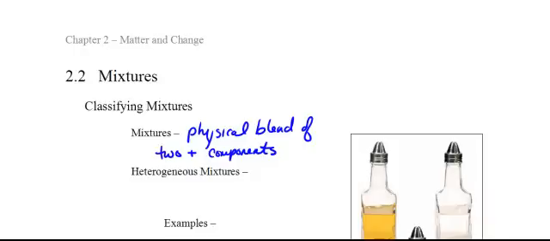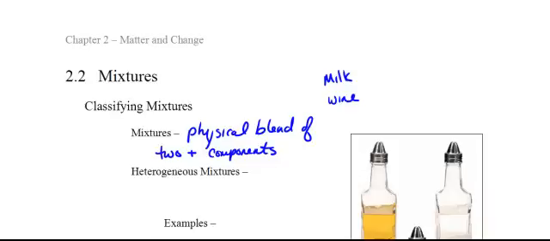All right. Some different mixtures that we've already talked about would be milk. Milk is a blend of water and fats and lactic acid and some other components. And not all milk is the same, whether it's goat's milk or cow's milk, or any other type of milk for that matter. And even if we're dealing with cow's milk, it could be 2% or 1% or skim or whole or whatever the case is, but it's all milk, made up of pretty much the same components. Wines are also mixtures. They contain different amounts of sugars and different amounts of alcohol, depending on the grapes and how long they've aged and whatnot. So those are two common examples of mixtures.